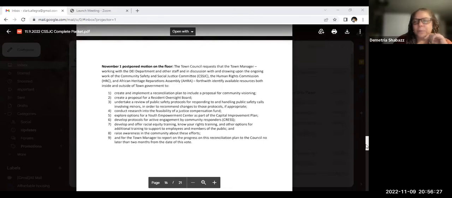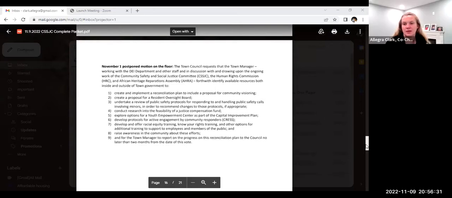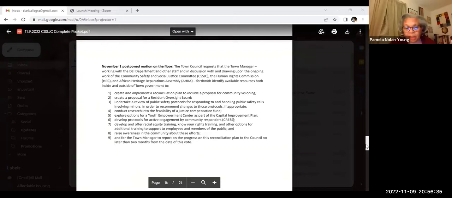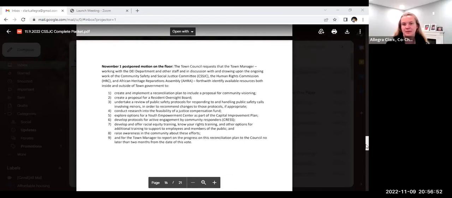What's our goal in our own deliberation? So I'll hold that. Pam, if you can speak. Yeah, I just want to clarify that the de-escalation training was held at UMass, but it was not delivered by UMass Police Department. It was done through another organization affiliated with the Department of Justice. Thank you, Pam, for that clarification.